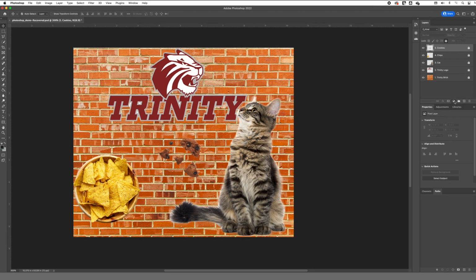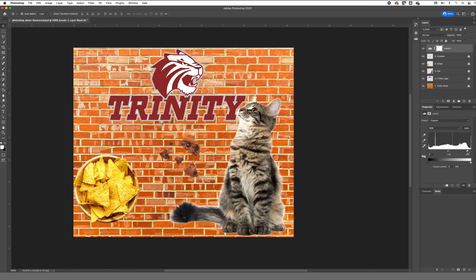I will click on the layer and click on adjustments at the bottom. There are a few to choose from. I'm just going to show you levels, but feel free to experiment with other adjustments. With the layer selected, I will click on adjustments and select levels. Now in the properties window, I can adjust the levels. I can change the brights, darks, and midtones. I will decrease the whites and increase the darks.